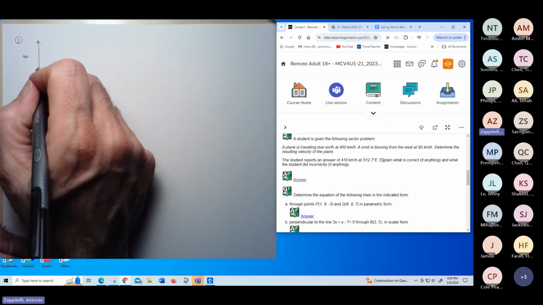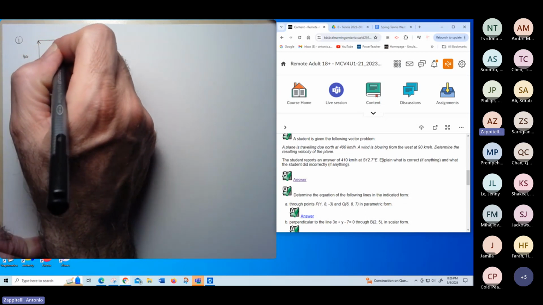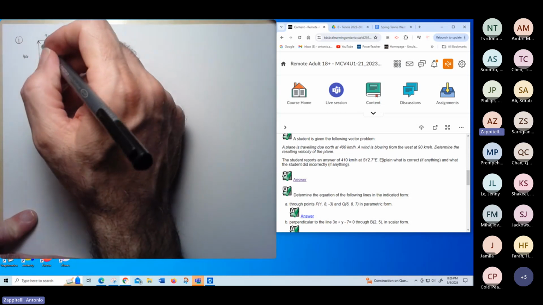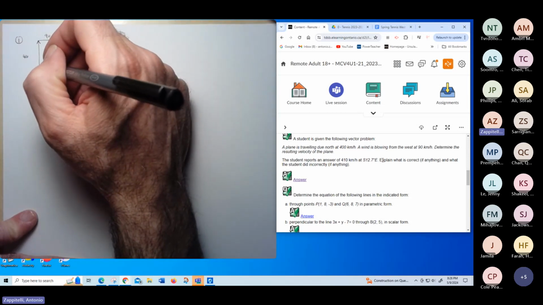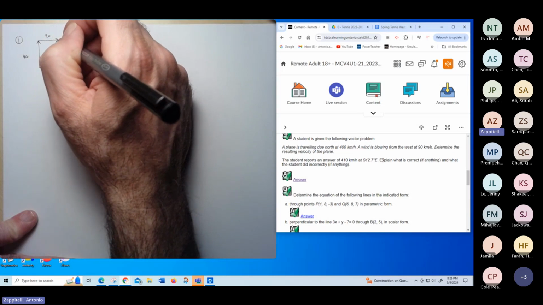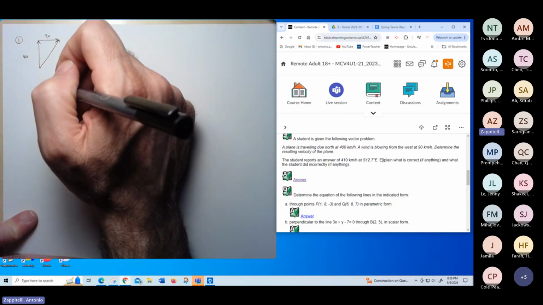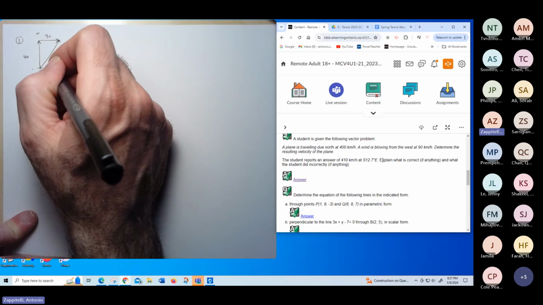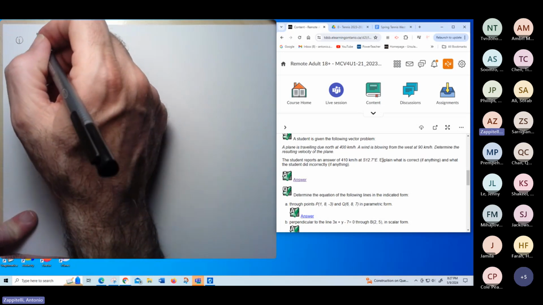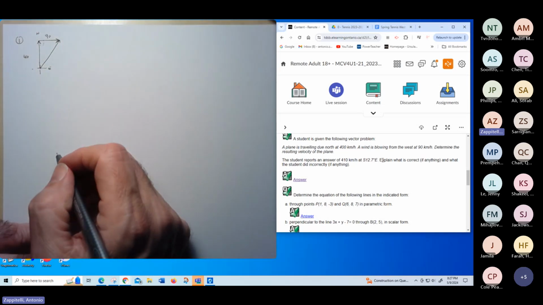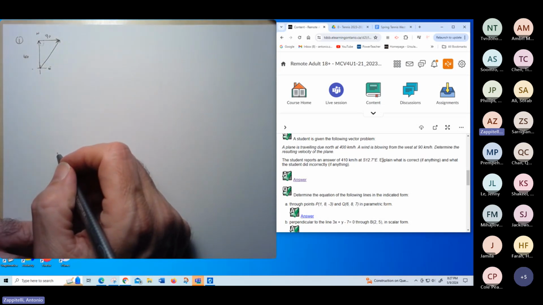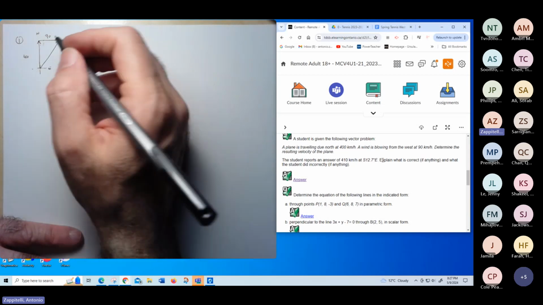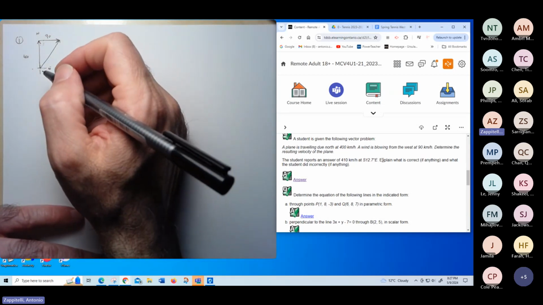So that means you have to add them together. So you're going to put them tip to tail. And this one here is 90. And remember what we said before, when you're adding two vectors tip to tail, the resultant goes from the tail of the first to the tip of the second. Now, because this is north and this is east, we know that these two things are perpendicular to each other. So you actually have a right angle triangle. So in order to solve for the magnitude of this vector, you can just use Pythagoras. You don't even need to find the angle first.